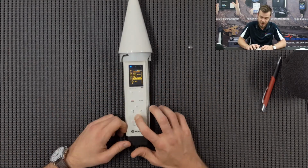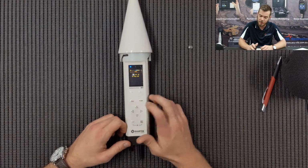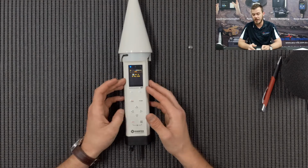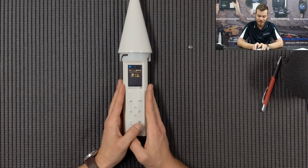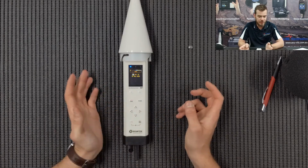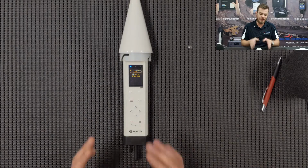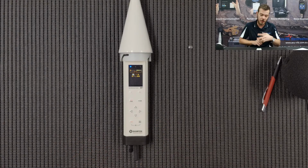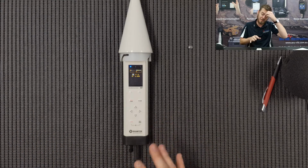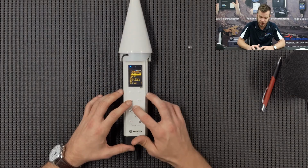While I'm in this setting, something else that's pretty crucial is the RTC, the real-time clock. This is where you can change the time on the instrument and the date. All of the settings on this we can do remotely through the SvanNet servers. So if you're time constrained, you can go out to site, set the unit up, and we can start measurements, stop measurements, set multiple station alarms and change the settings of the instrument as well. Those are the two main parameters that you guys will need to use just to get the instrument running.